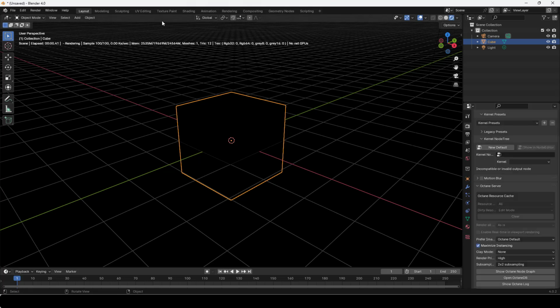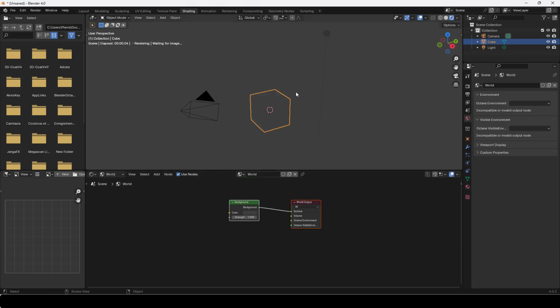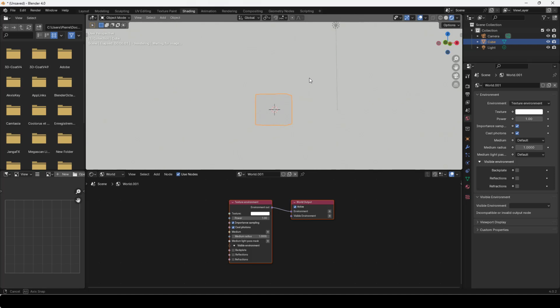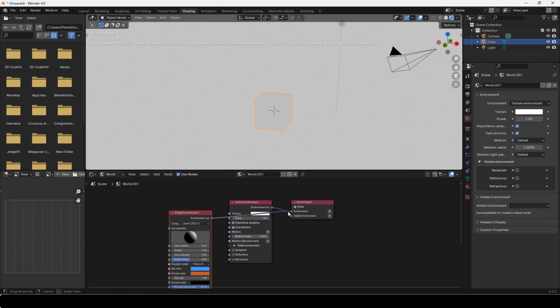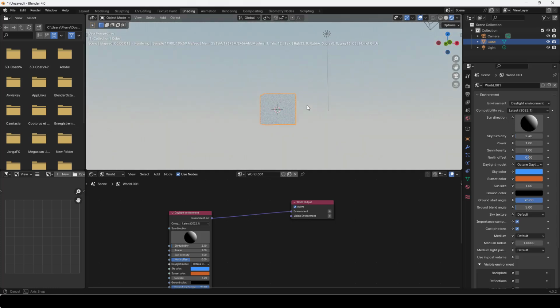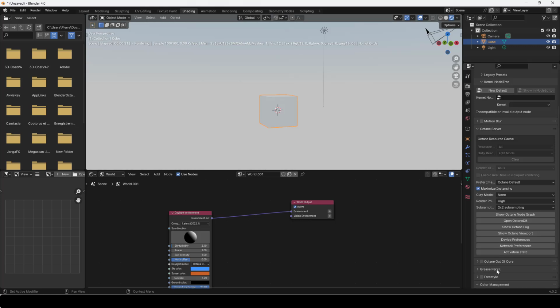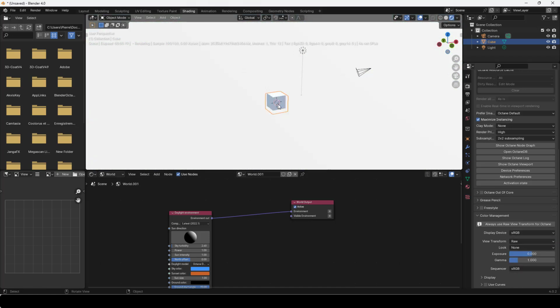The first thing you want to do is go to the shading tab, set the world on fire, and here you're gonna erase this world and create a new one. And I think I'm gonna go for the daylight. Here, and it's working, but it's not set to the proper color setup. So you need to go to the basic parameters of your renderer here in the color management, and the view transform, as it says here, always use raw view transform for Octane. So view transform you will set to raw, and now you're getting the proper result.